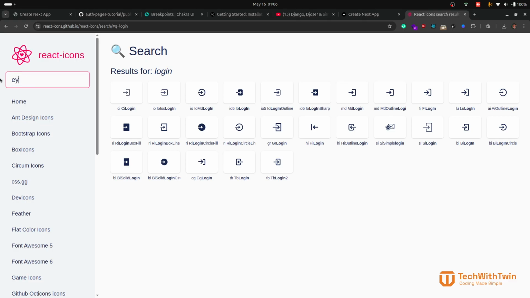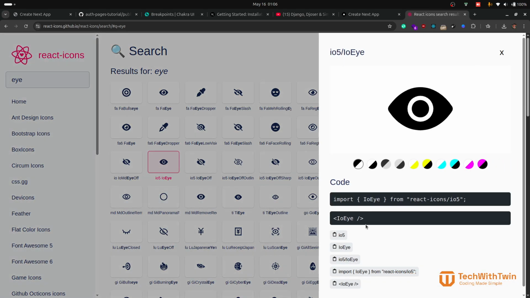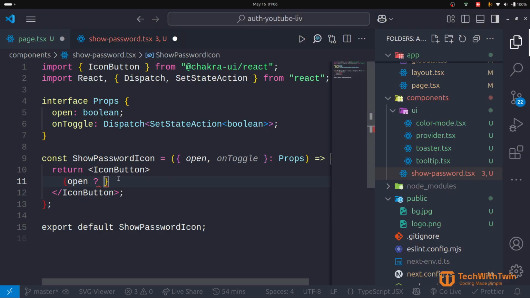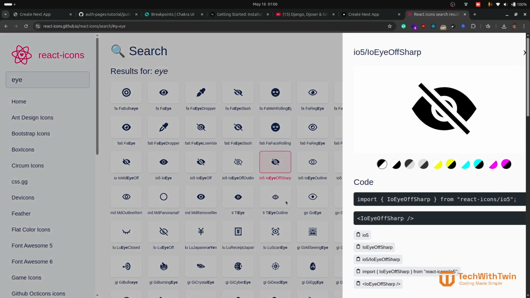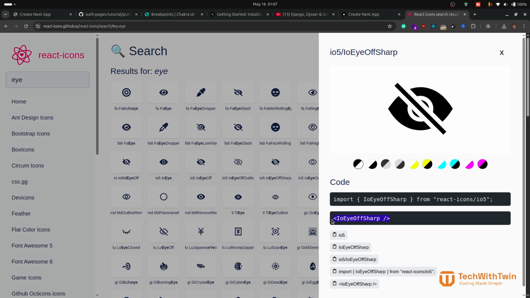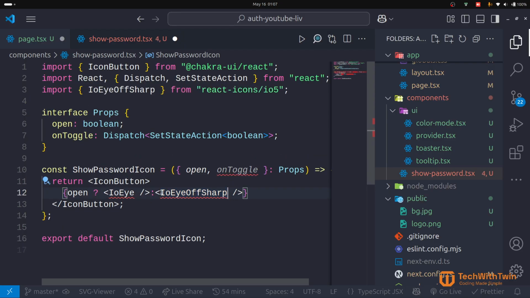So eye, let's get fancy, but you don't really need to get fancy when it comes to working with the icons. And then when it is closed, we want the eye closed, this one. You can use any icon you want. No one is preventing you from doing that.